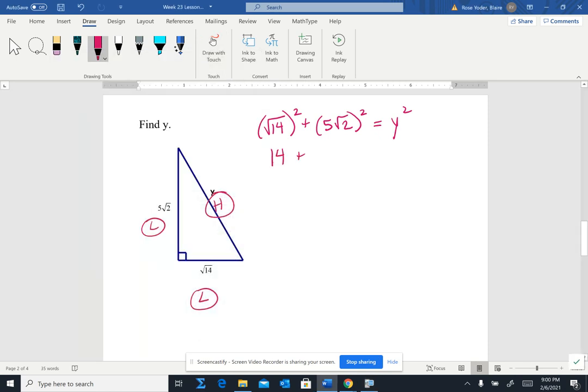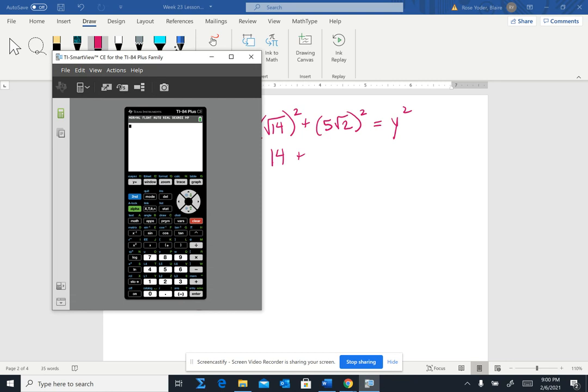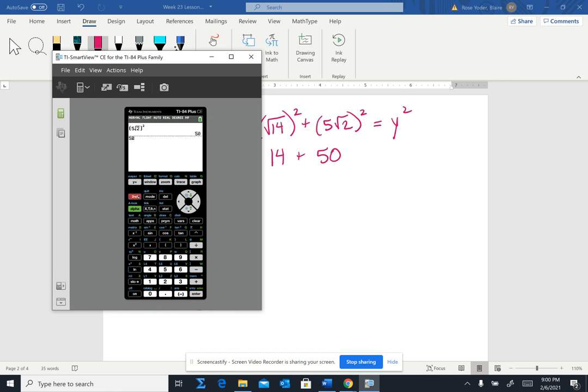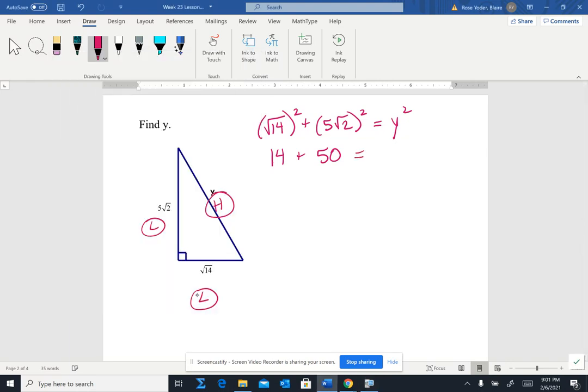Here's where you have to be very careful though. Sometimes people accidentally go, oh, root 2 squared, that's 2, 5 times 2. But you have to square everything. So if you're putting that in your calculator, make sure that you use parentheses. Parentheses 5 root 2, parenthesis, and then square it. It's not 5 times 2, it's 25 times 2. So it's 50. I guess another way around that is you could go 5 root 2, instead of going squared, you could just go times 5 root 2. That might be a nice way to avoid typing it in wrong by mistake.